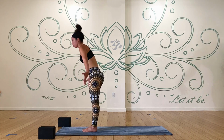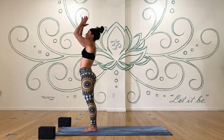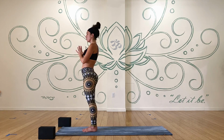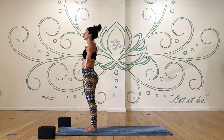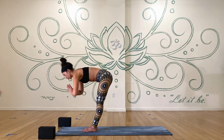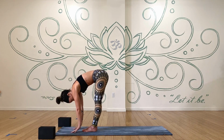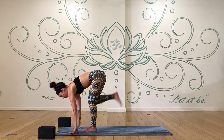Inhale, mountain pose. Reach your arms up towards the sky. Exhale, Samastitihi, standing at attention, bring your palms to your heart center. Inhale, mountain. Exhale, forward fold. Inhale, halfway lift. And exhale, plant your palms and step your right foot back.